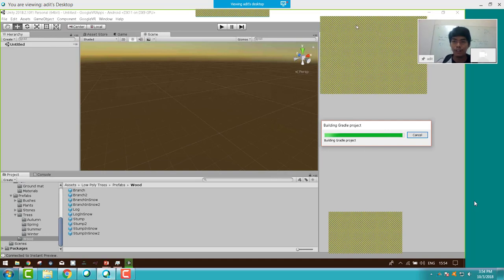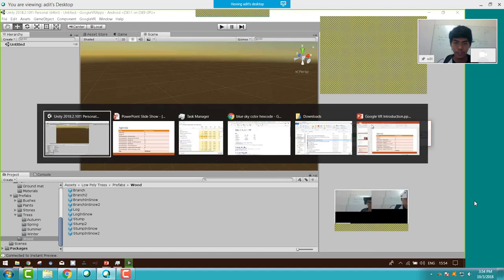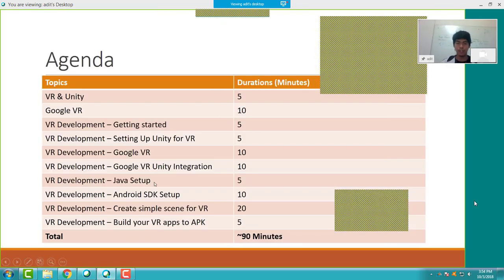So yeah, that's it for now for the Google VR introduction and VR development. We have already learned and covered VR and Unity. We also already talked about Google VR, and we already developed some VR applications, from getting started and setting up Unity for VR, Google Play Store, and Google VR integration.